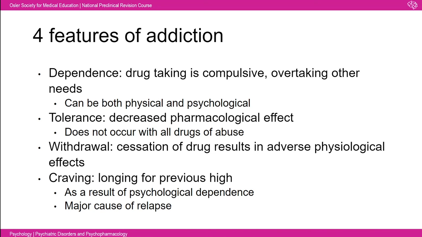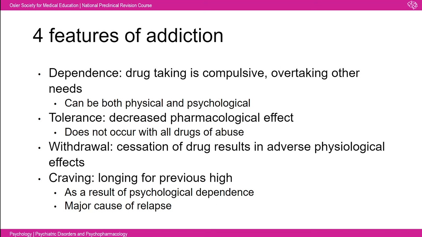Whereas psychological effects also play an equal role in that dependence and the need to take the drug next. Tolerance, as has come up earlier in this lecture, is the decreased pharmacological effect. That's when you are taking a drug and each time you need to take a little bit more because you become more tolerant to the effects of that drug. Each time you take it, the same amount will do less and less.